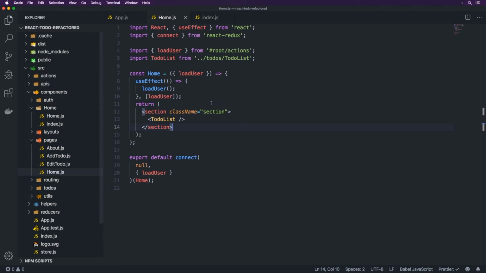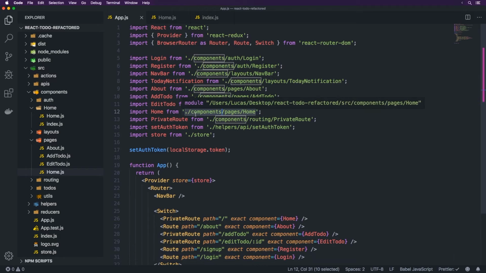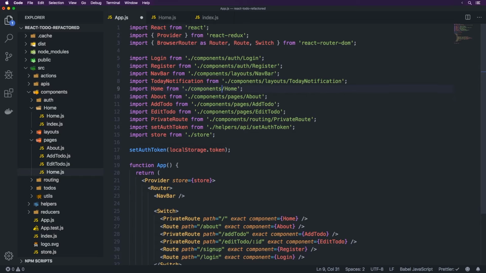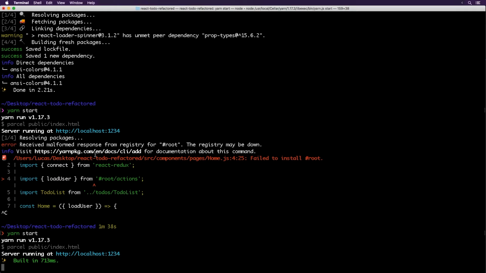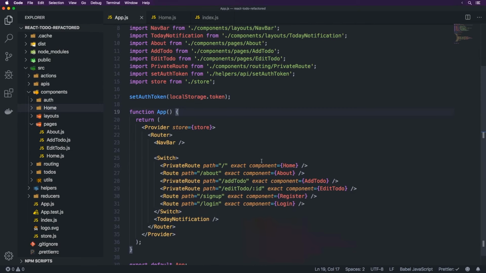What we're going to do now is include this new home component inside of app.js. To do that, it's really simple. You just need to write /components/home like this instead of pages. We're going to move this one up here because that's alphabetical order, not taking into account casing. So now we have the home component here. Let's keep going with the pages. We've got home, and we've also got about.